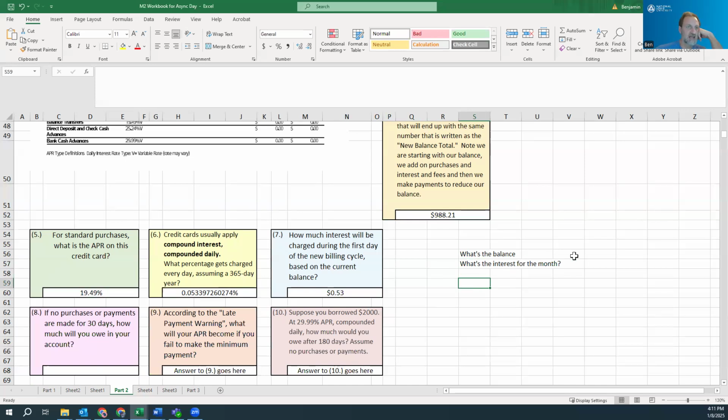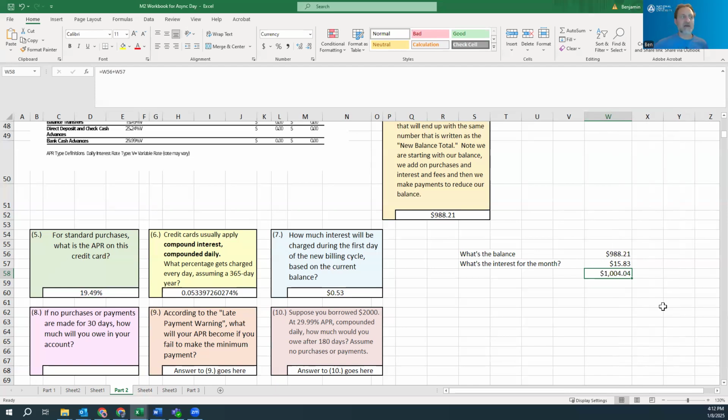So we know the balance is the 988.21. I'm just going to put that answer here. And then what's the interest for the month? Well, if it's 53 cents a day and there are 30 days in the month, then an easy thing to do would be to just scale this up by 30. And so then I can put these numbers together. Boom, boom. And I can see, when this happens, it just means I need more digits. Okay, so this would be my total. This is my estimate just based on some rough thinking, like 53 cents a day.